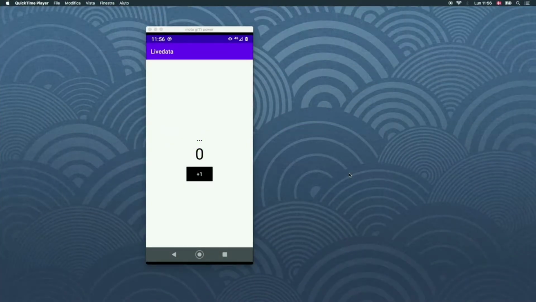In this video I'm going to be covering LiveData and ViewModels and how to use them in Android Studio, and this is going to be a very simplified tutorial so you can get your head around it and get started immediately with using it.